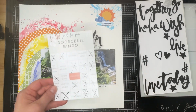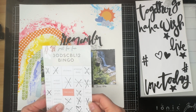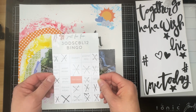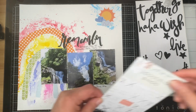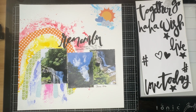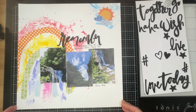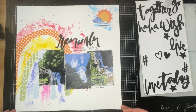So hopefully in the next couple of days, I can get rid of some more of these. I did end up skipping one day, so I don't have all 17 blocks marked because I missed a day. I think it was day 11 or 12 that I ended up not using the bingo card at all. So it's a good thing that there are only 25 squares and not 30.